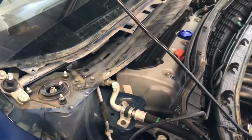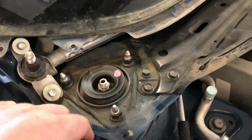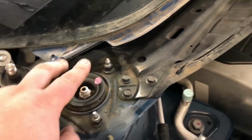Alright guys, first thing I did, and I didn't really video this because it's pretty common, I'm sure a lot of y'all have pulled your cowls off before. You just pull your wipers off and then just pull this cowl out of the way. But anyways, the reason we did this is to gain access to these 3 bolts. Do not touch this till you have the spring compressed and you're ready to take the spring off the strut. But anyways guys, we're going to keep moving forward.